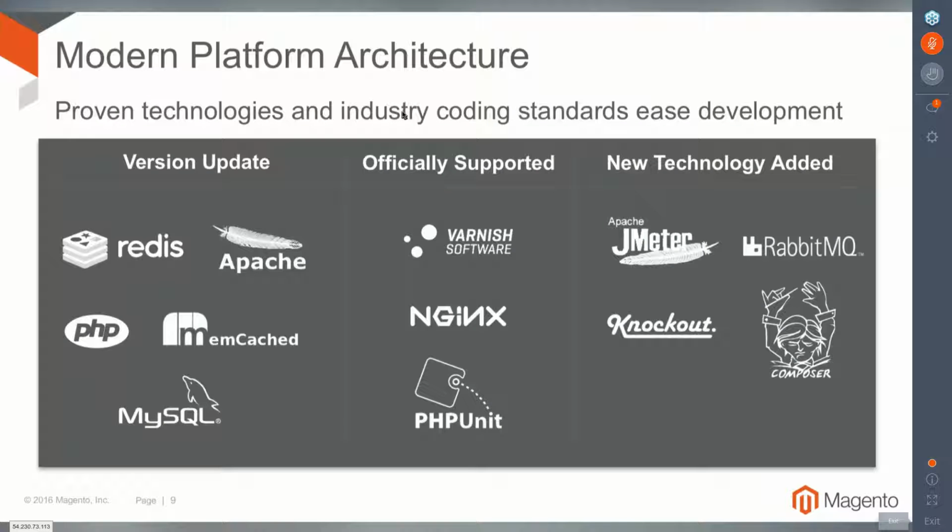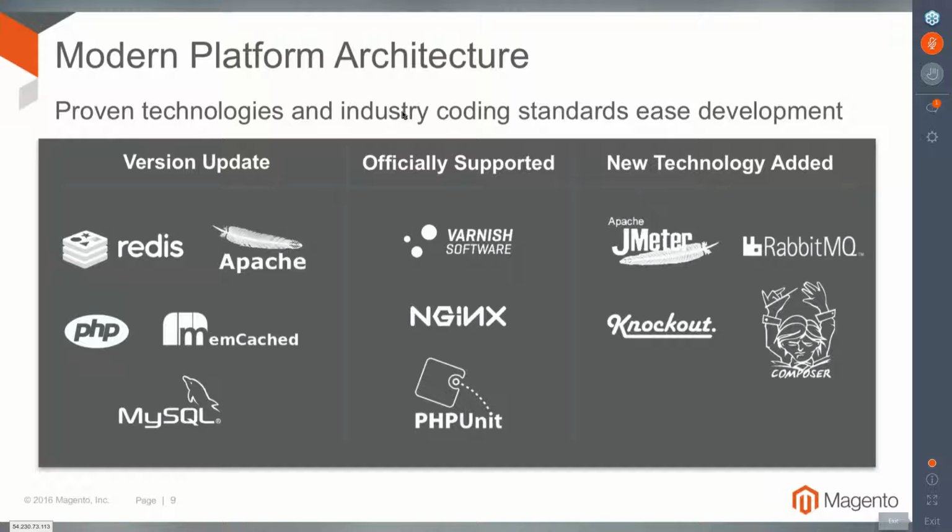Magento Enterprise Edition 2.0 is a modern, mature solution that uses proven frameworks and coding patterns and adheres to industry-standard coding standards, which makes it more accessible to developers and more efficient for them to use. We also fully support PHP 7. This is great news because PHP 7 offers significant performance improvements, drastically reduces memory consumption, and offers brand new language features as well. In addition to support for PHP 7, we're natively supporting Varnish and giving our merchants flexibility in how they serve content from Magento.